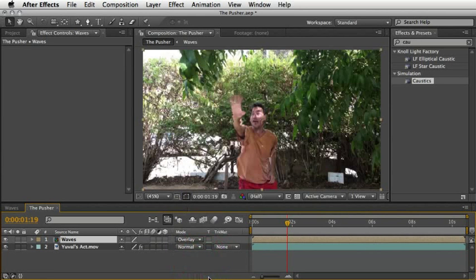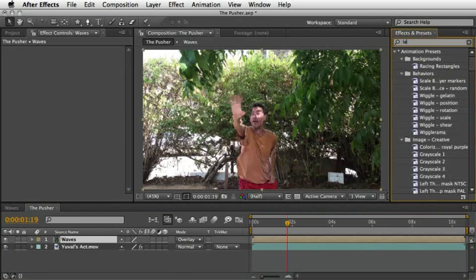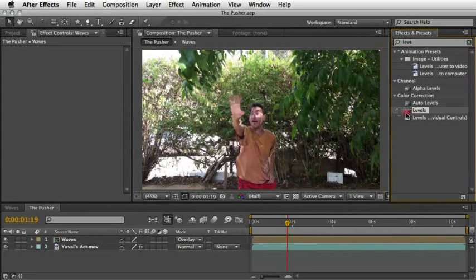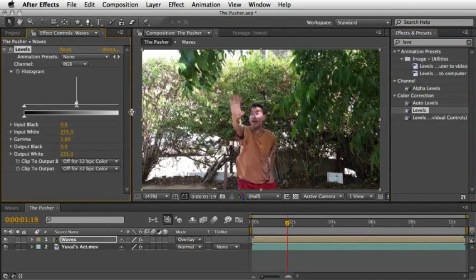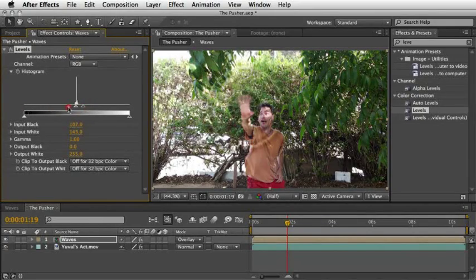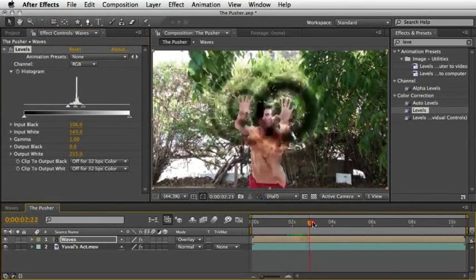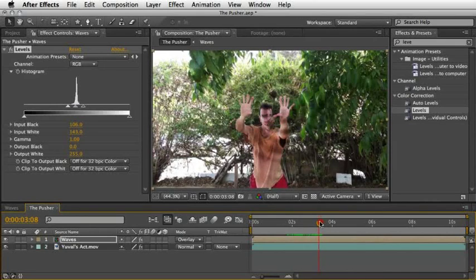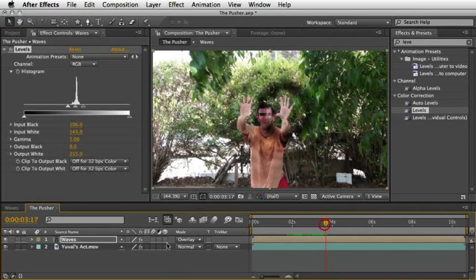This helps a little bit, but we do need to add more contrast by applying the levels filter. And now let's crunch the blacks and the whites so we'll get more information. And yes, this looks much better, but I'm still missing the color refractions that this effect is so famous for.